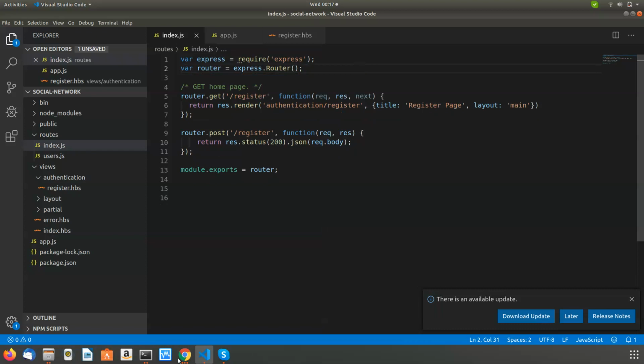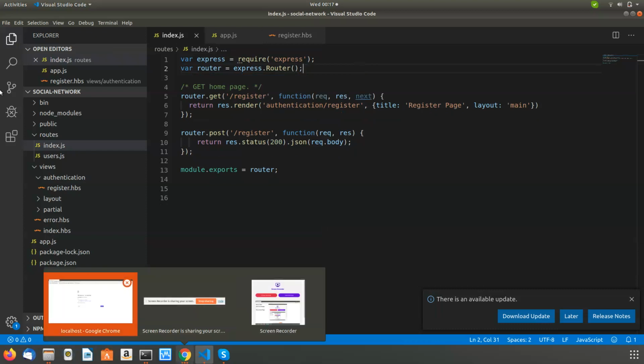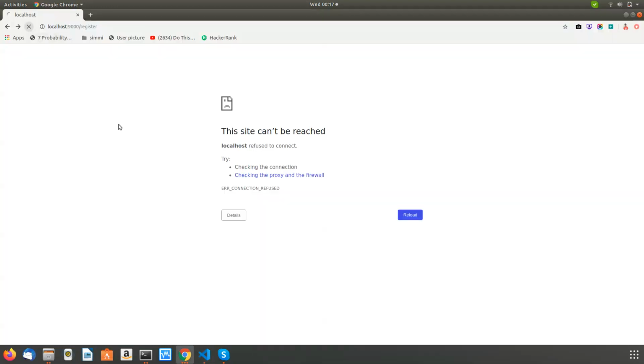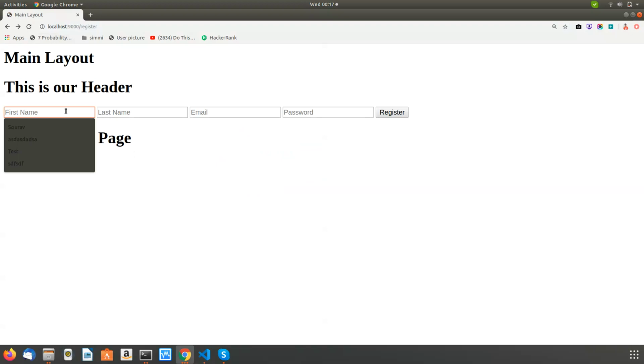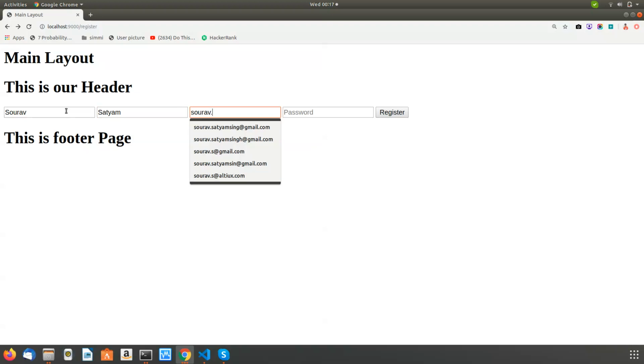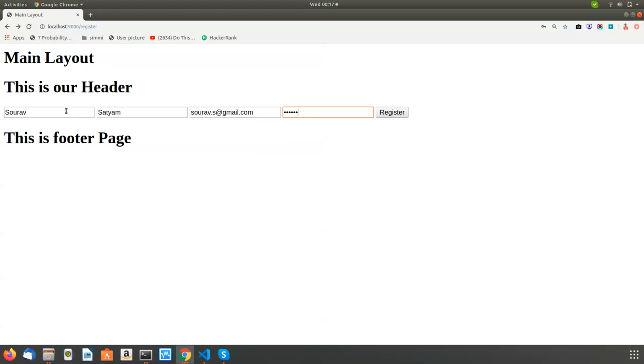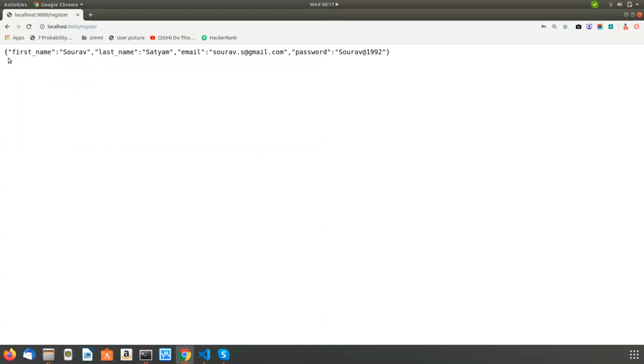That error is removed, because I was working on something before making this video. Now we can see that if we put the email ID as saurav.s@gmail.com and password as something, and we click register, then we receive the particular data in JSON format in the backend. Now what I want is to save this particular record within the database.